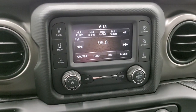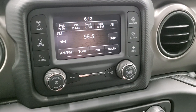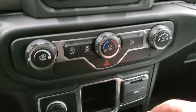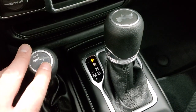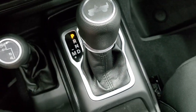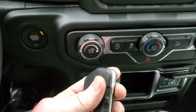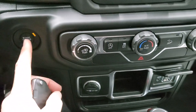This one has the Uconnect 5-inch radio with FM radio capabilities — this is also where your backup camera is going to show up. Down here are your climate controls. You do have start-stop capability, stability control, and downhill assist control. You get a USB/AUX jack and USB-C jack. You also have the Command-Trac 4x4 shifter right here, along with the 8-speed automatic transmission shifter — it has a Jeep logo on it and a red push knob. The key fob is interesting — it's still the big chunky key fob. Because it's a proximity key, you get push-button start, but you still have to use the key to open all the doors, which is a little strange. You still start it with the push-button.